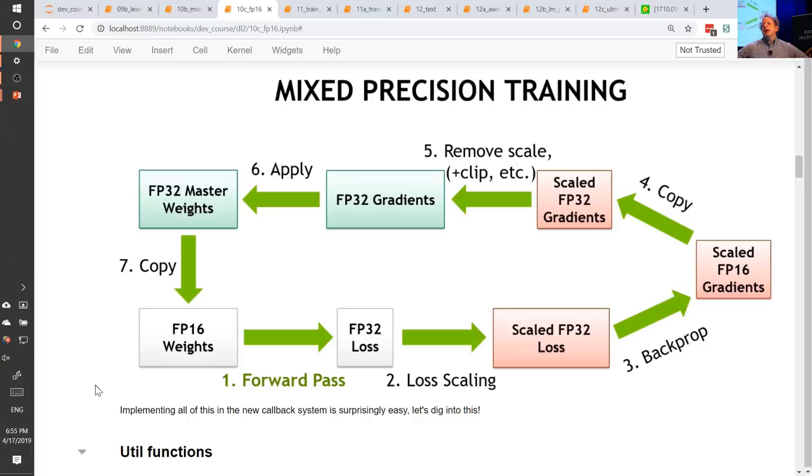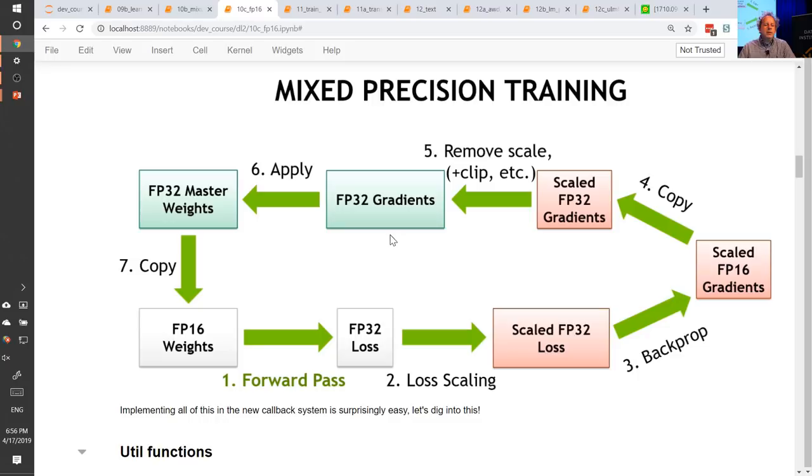So instead what we do is we do the forward pass in FP16, we do the backward pass in FP16, so all the hard work is done in half precision floating point. And pretty much everywhere else, we convert things to full precision floating point and do everything else in full precision. For example, when we actually apply the gradients by multiplying by the learning rate, we do that in FP32, single precision. That means if your learning rate's really small, in FP16 it might basically round down to zero, so we do it in FP32.